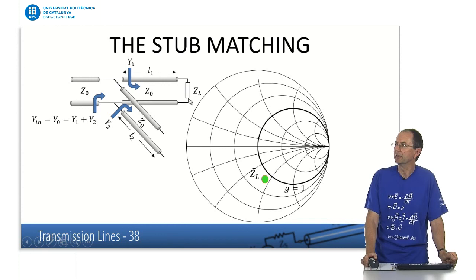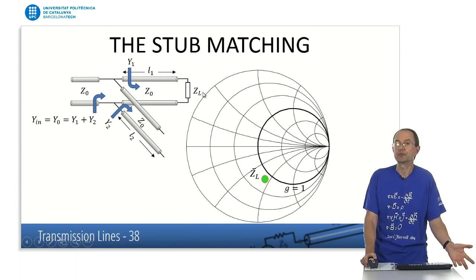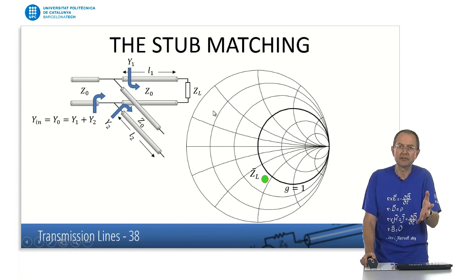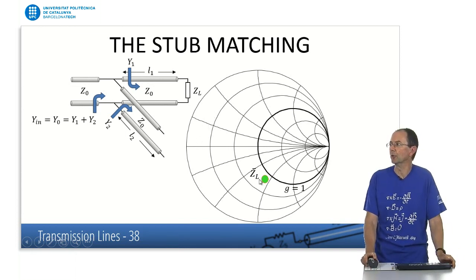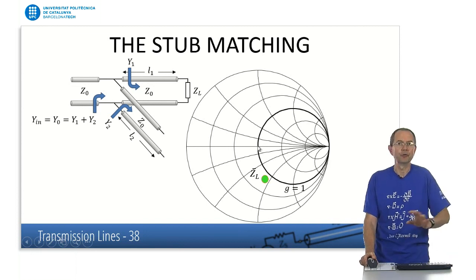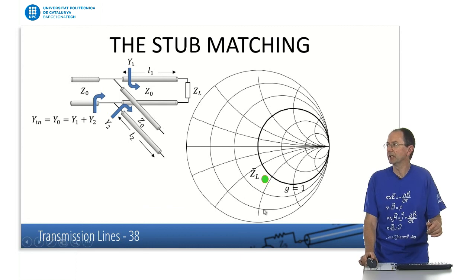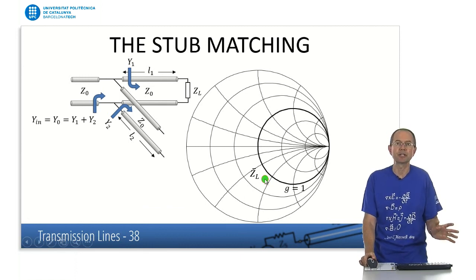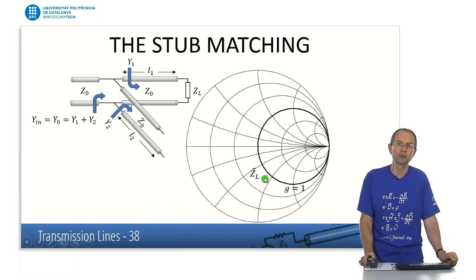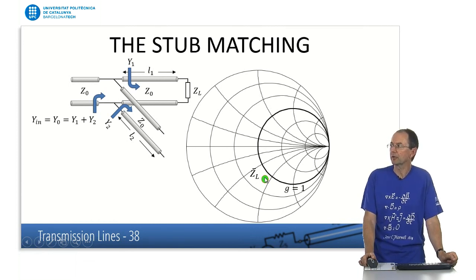We have the load impedance here at this point. We know this parameter, so we have to measure our antenna or our device here, so we know the impedance. Once normalized, it's just a point in the Smith chart. If this point is at the center, we don't need to do anything because the reflection will be zero in this case. But if we are away from the center, we have a reflection, so it is interesting to introduce a matching network, in this case made with transmission lines and stubs.